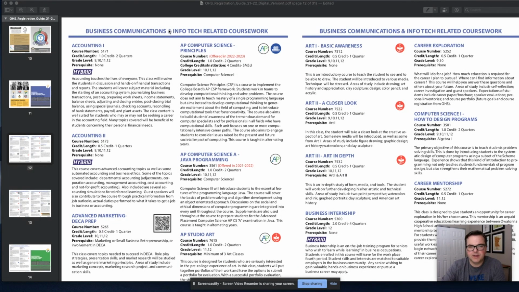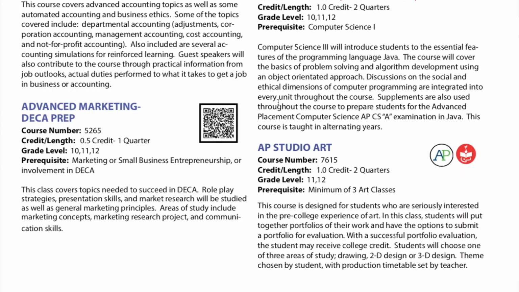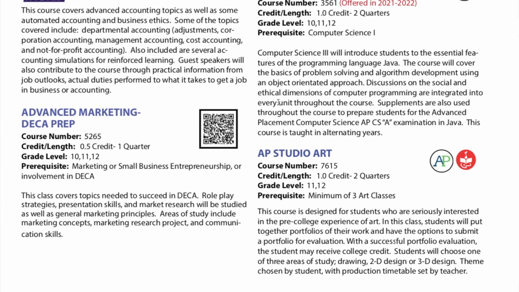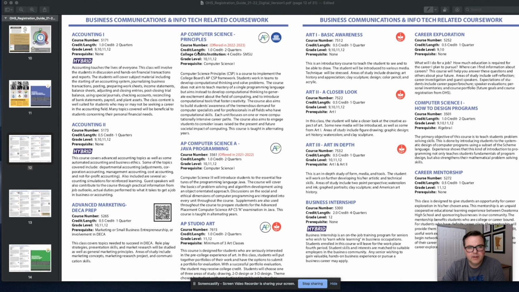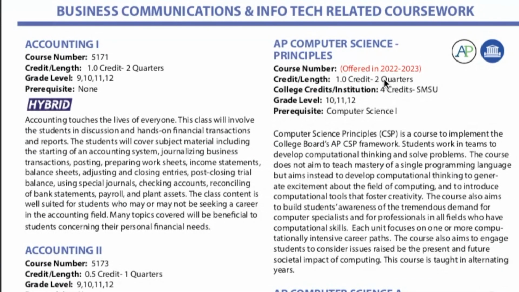Let's look at some of the details. On the top, you'll notice that the course is listed in the color of the pathway, and the course number should follow that. In this case, this course isn't offered this year, but it is offered in a sequence, so it's still noted in the guide. Next will be listed the amount of credits and the number of quarters. So this is a 1 credit class, so it is 2 quarters or a semester course. As you're filling out your worksheet, you'll need to indicate that that is a 1 credit class.